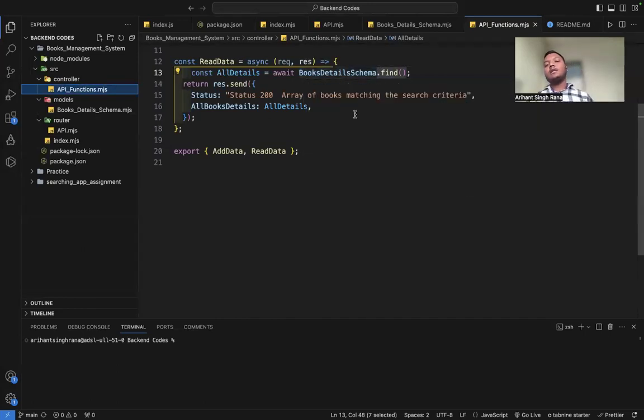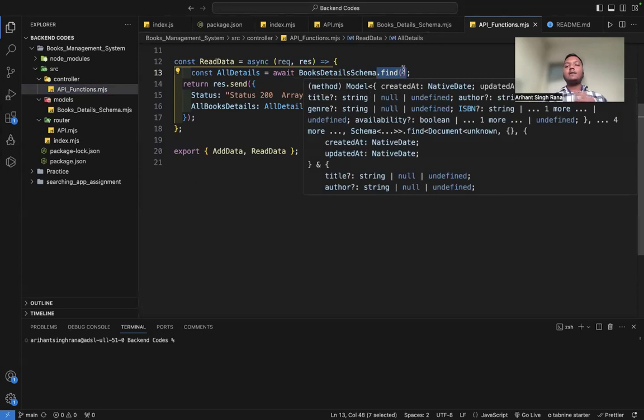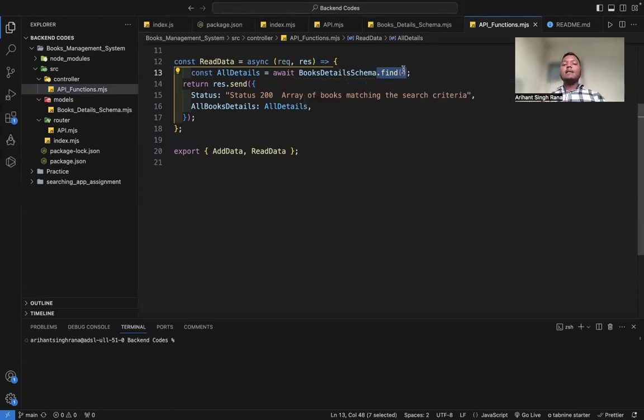The dot find function is a pre-built function which is used to find multiple data, or you can say it is used to get the data from our database. If we simply call dot find without any parameters inside the parentheses, then it would return every piece of data stored inside our database in the form of an array.